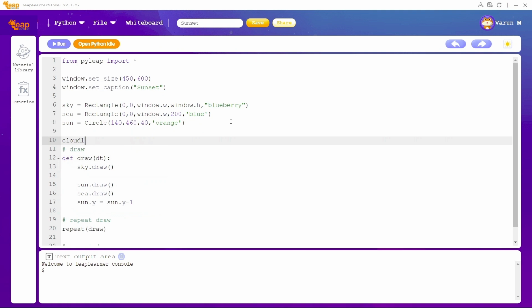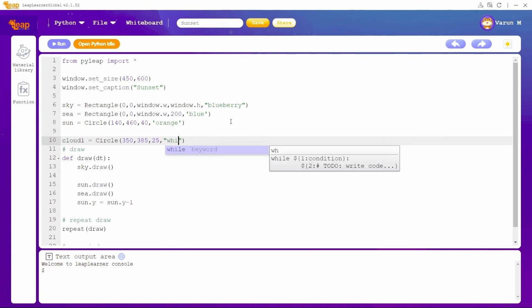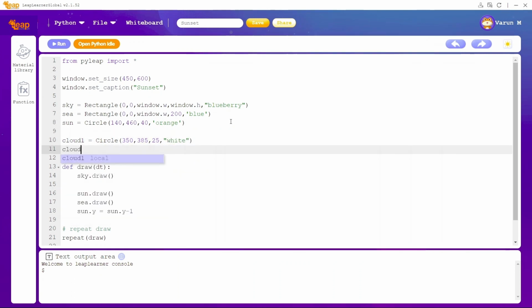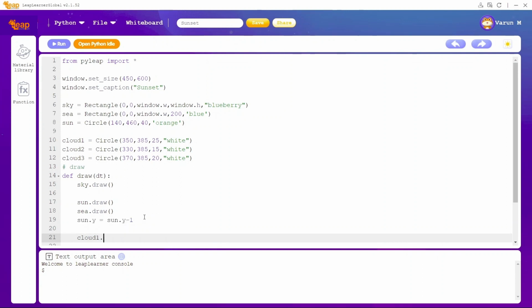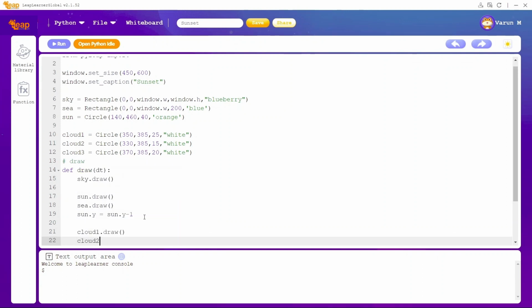Now let's build a cloud. This can be done by creating 3 circles of different radii placed side by side. You can use the values shown in the video. Draw these circles inside the draw function towards the end of the function.